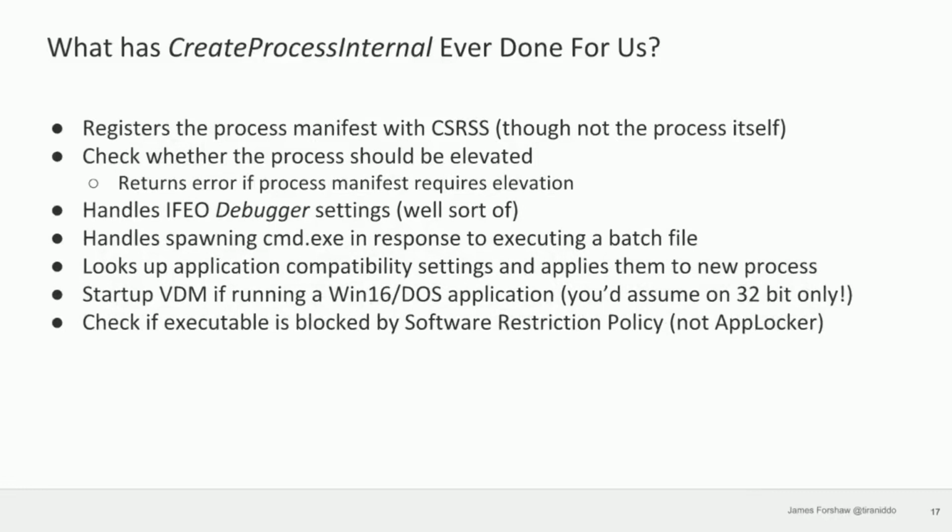It also does things like, if you pass it a batch file, it has to emulate that: I'm actually going to run command.exe on this batch file instead of trying to execute it directly. So the kernel doesn't know how to execute batch files, but CreateProcess internally knows how to do that. And also, if you ever encountered software restriction policy, this is where it is enforced. Note, this is not AppLocker. This is the old XP user mode application restriction policy technology, which again, I'll show an interesting consequence of that decision.